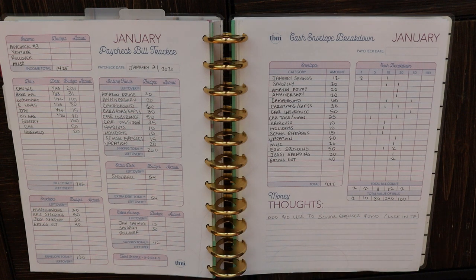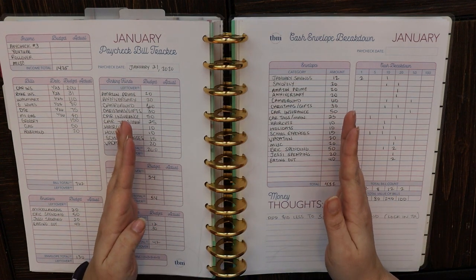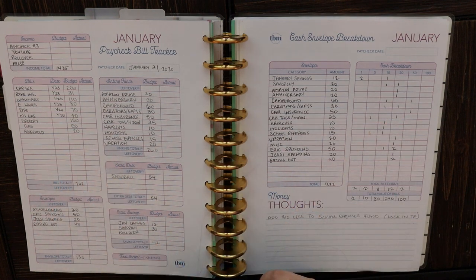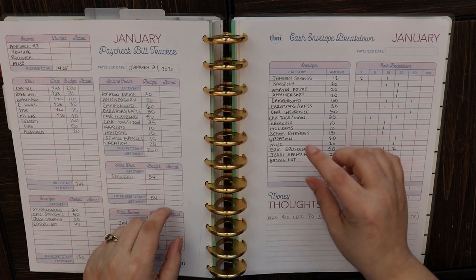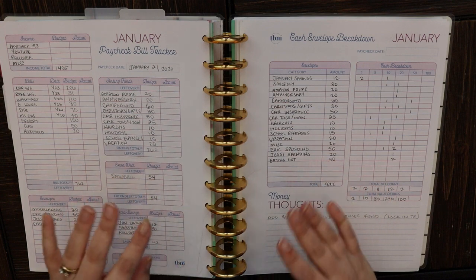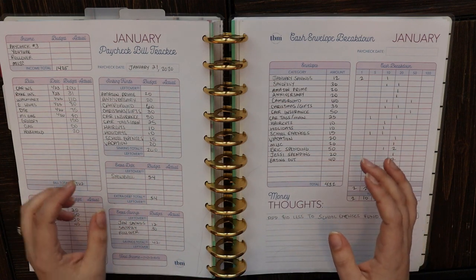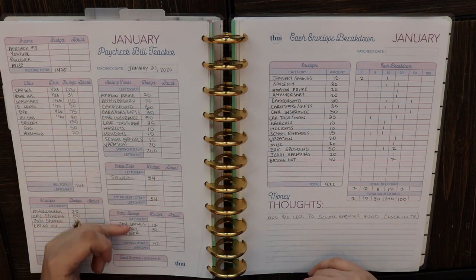So I look at all of the bills, all of the expenses during the week that we get paid only. I'm not looking at the month overall. I'm not worrying about next week's bills. I am taking the money that we earned in our paycheck this week, as well as anything that we rolled over from last week and any other income that we brought in. I'm adding it all together to get a total, and then I'm subtracting all of our expenses that come in through the week.